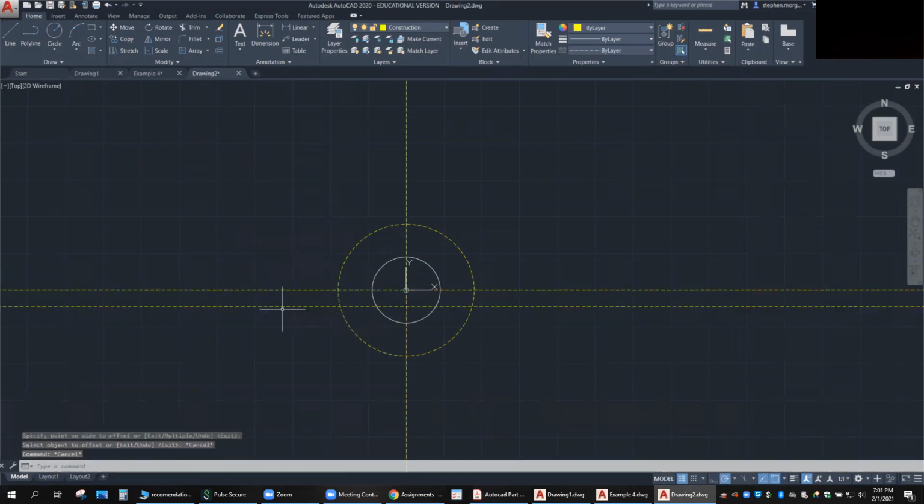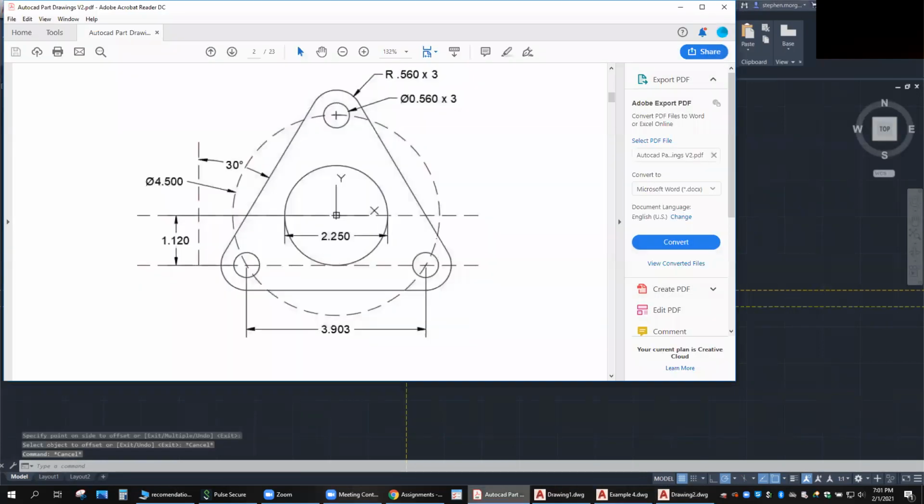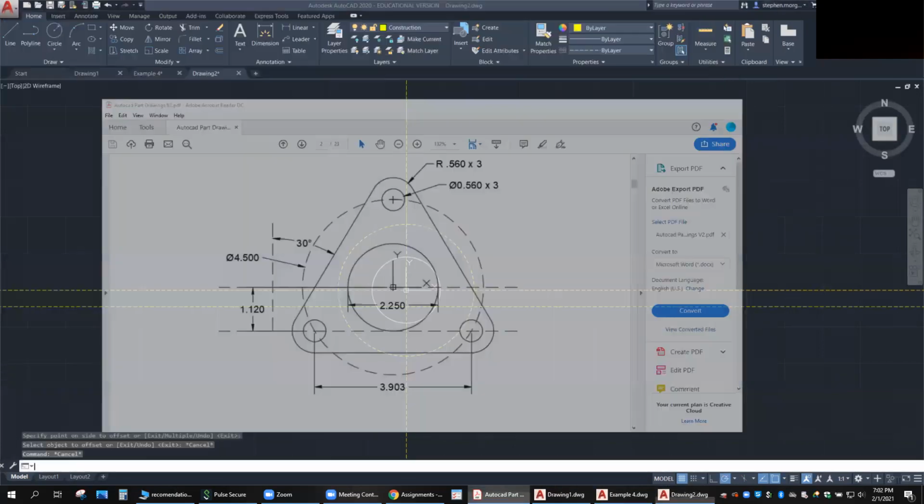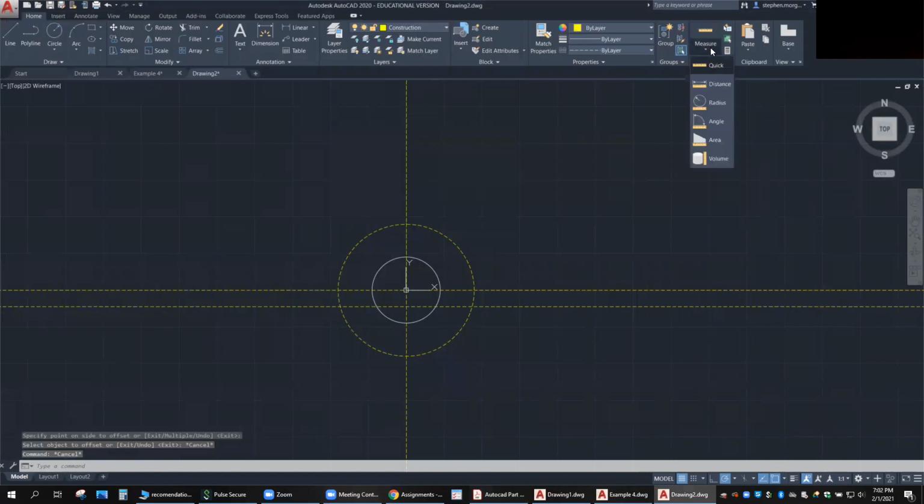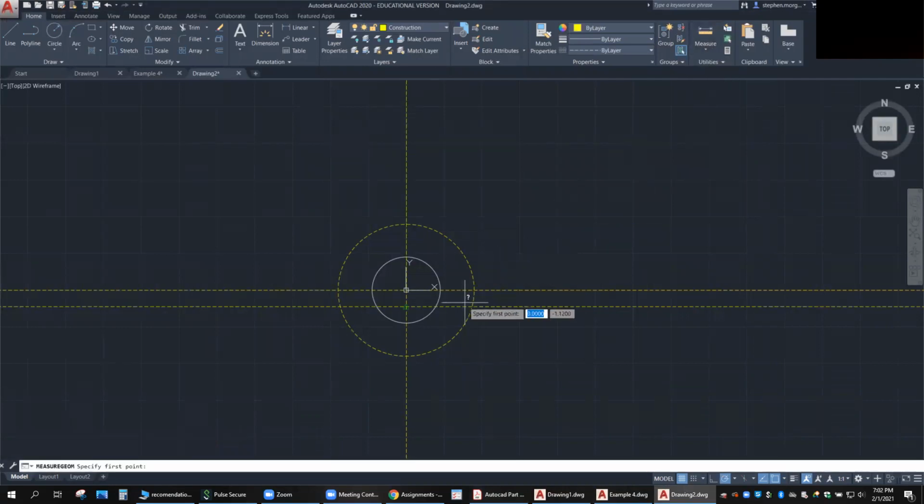That doesn't look correct. Let's see here. Okay, says that it is. Let's just double check this because I always like to double check my stuff. Yeah, 1.12, that works.